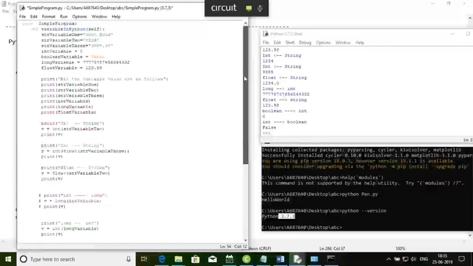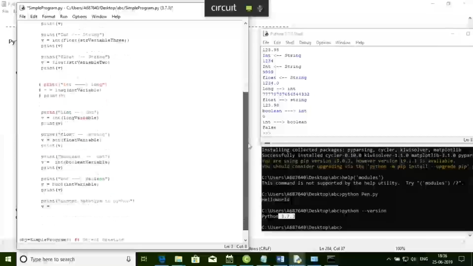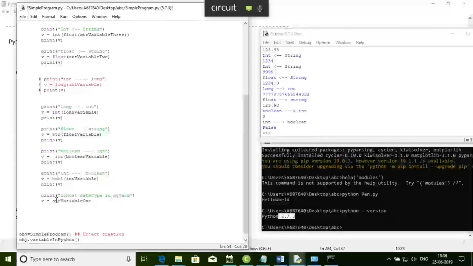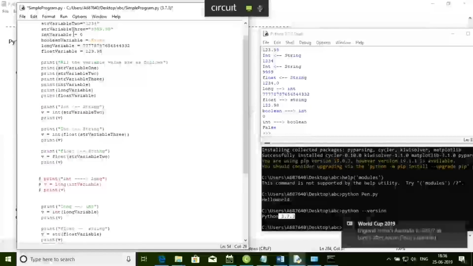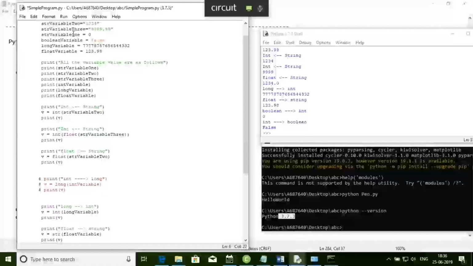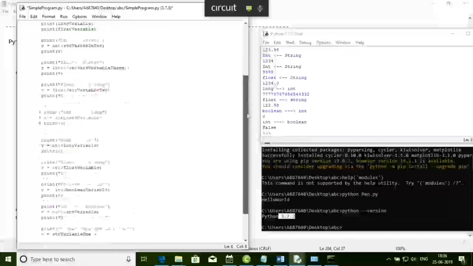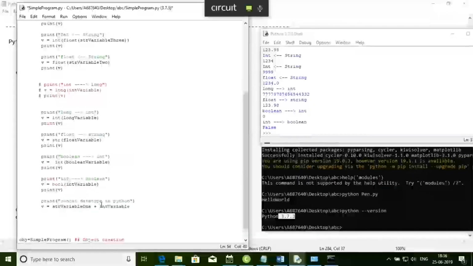These are three different types. Take this string variable, and I want to concatenate it with the int variable, and the boolean variable.